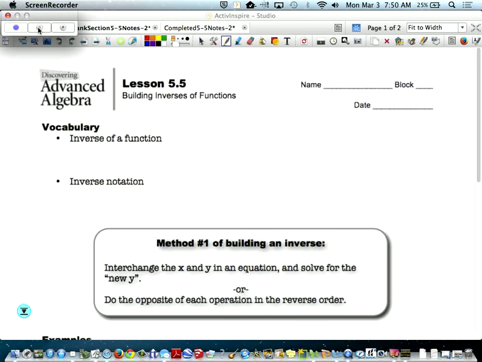So we throw 5.5 in. A lot of the stuff's in chapter 4, but when we throw the 5.5 stuff in, it's building inverse functions. So basically, when you think about mathematics, if you're solving equations, like the other day, we solved all those equations, we're using inverse operations to undo things. So if the equation has adding and you subtract on both sides, it undoes the adding. And so an inverse function, basically, there are a bunch of different things you can write down for it.